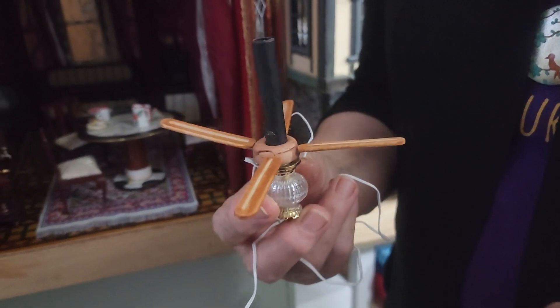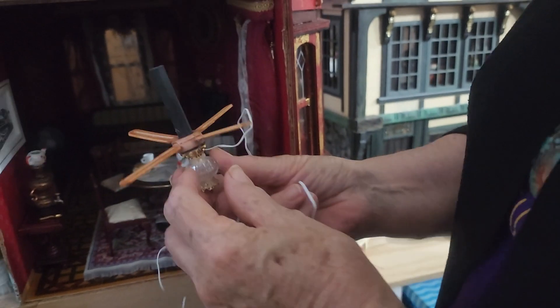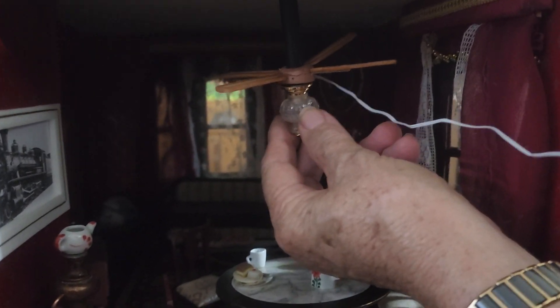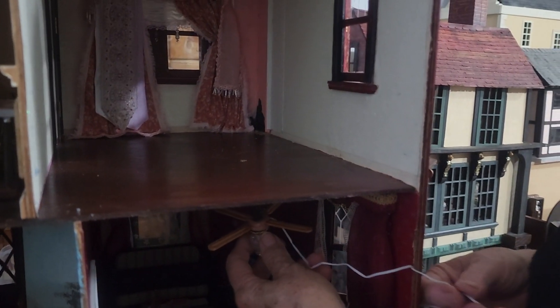Then down to my fan, which I spent the day making out of bits and pieces. I have a feeling that when this starts to go, if it was in real life, it would lift the house up — it looks like a really powerful fan. It will be sitting underneath the table, and in true steampunk fashion, the wire goes up through the floor. So that was all I was able to do today — I'll switch off now and I'll be back tomorrow.